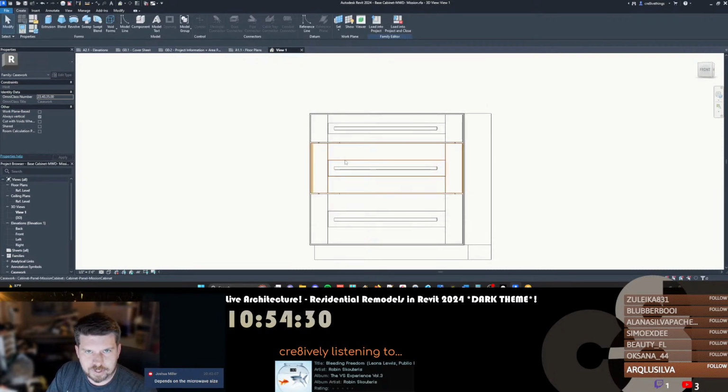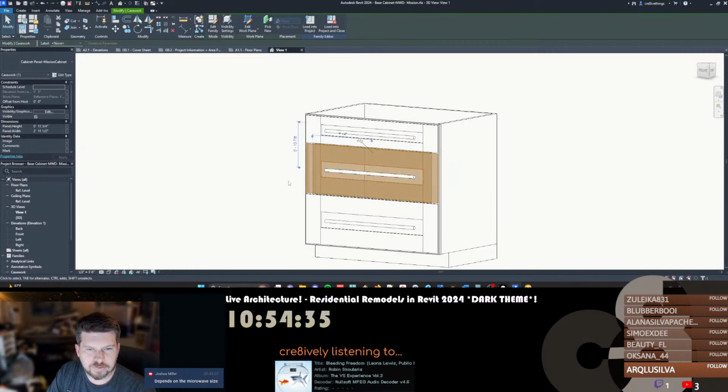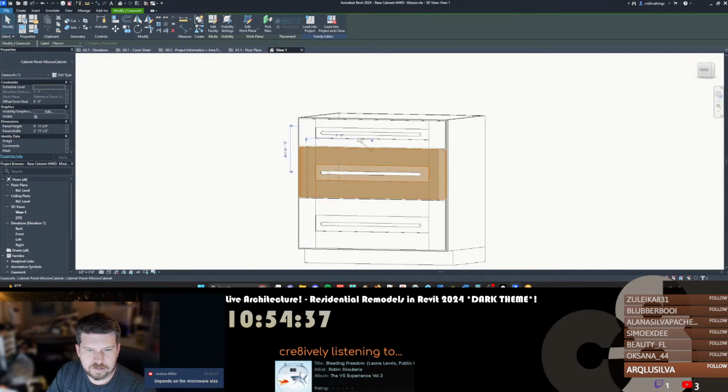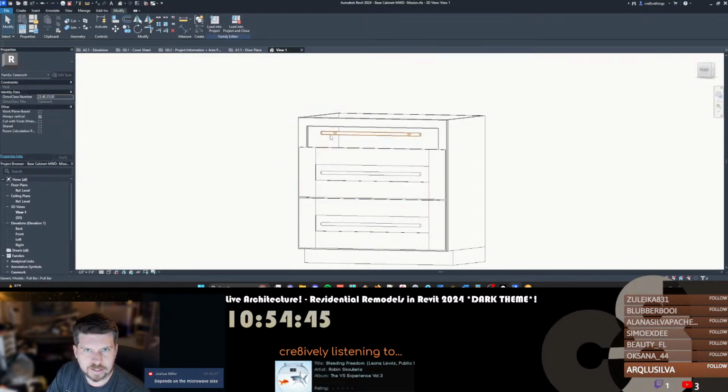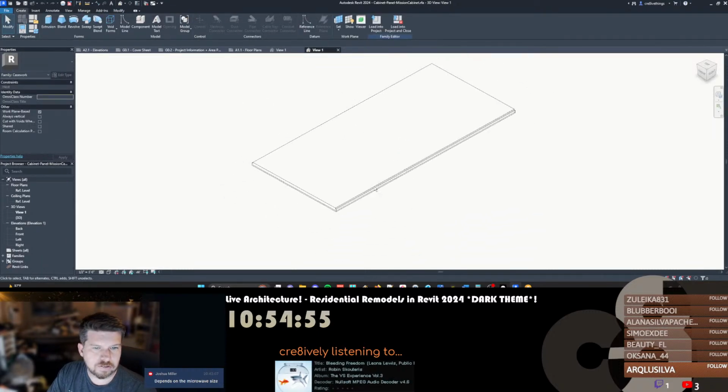Okay. So we've saved that. And I think what I'm actually going to do is make a face, because this is just a family that's loaded in. So I think I'm going to make a cabinet panel face that I can stretch to make what I need here.